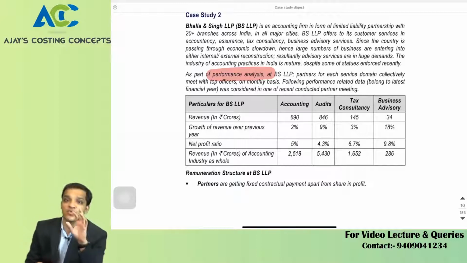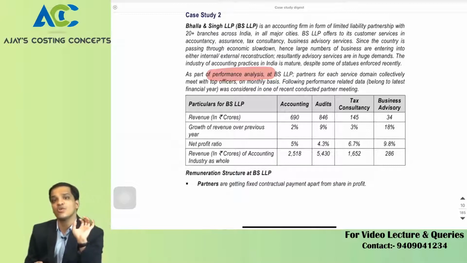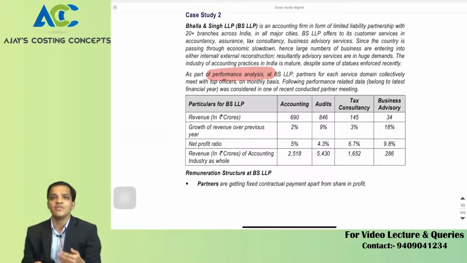So basically, this is from the performance measurement and evaluation chapter. That is what we can understand from here. Now, which model is to be implemented? As I said, as it is a question of service segment, it is the building block model, but still let us read the question further, we might get better clarity.